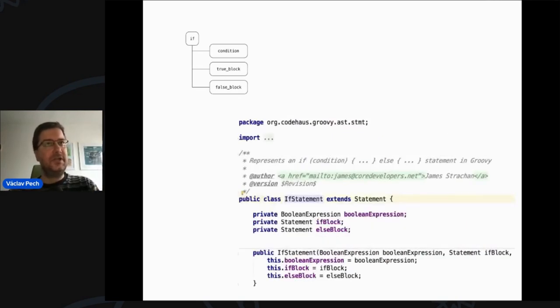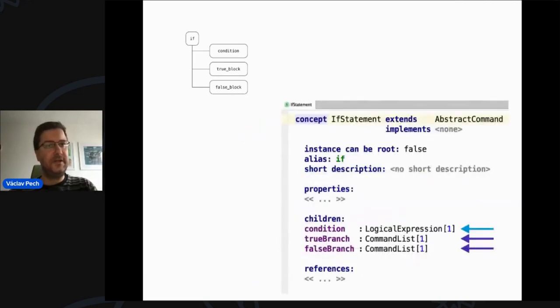But this structure language is not a general purpose language like Java, so it can be specialized. It doesn't have to allow writing all kinds of applications. It's only designed to define structure of a language. So apart from the inheritance, it is then very specific to what is needed from a language for defining abstract structure. So it has a section where you define the properties of that particular concept. So what scalar values can be part of an instance of this statement.